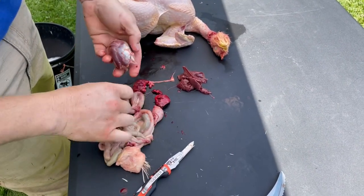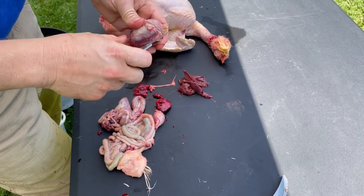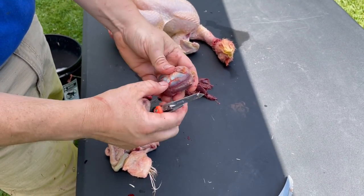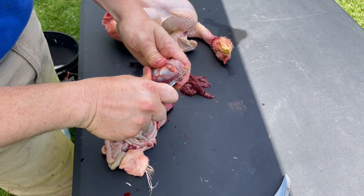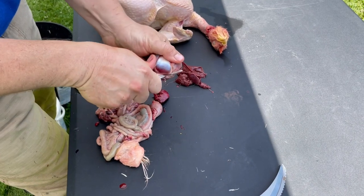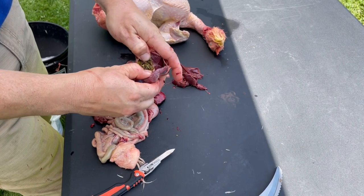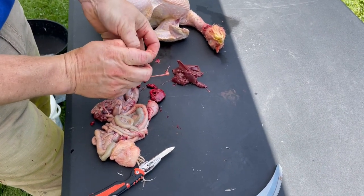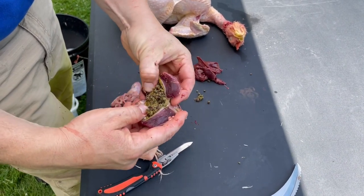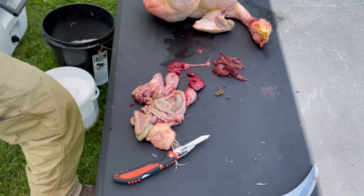Then this is the gizzard. I don't know how much you can see. A lot of people like to save this. This is basically the chicken's teeth. They swallow rocks and sand and other things, and then it gets into the gizzard. This is going to be kind of gross and I apologize for it, but the muscle of the gizzard will grind all that with the stones, and that's how it digests its food. So we're going to dump this off.